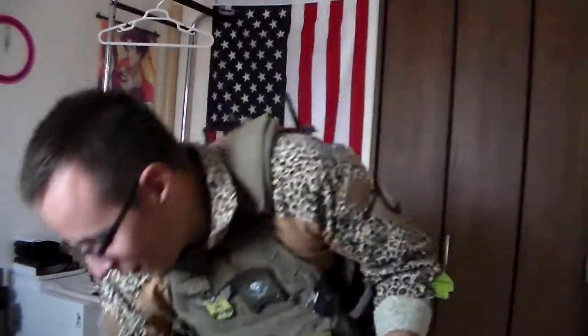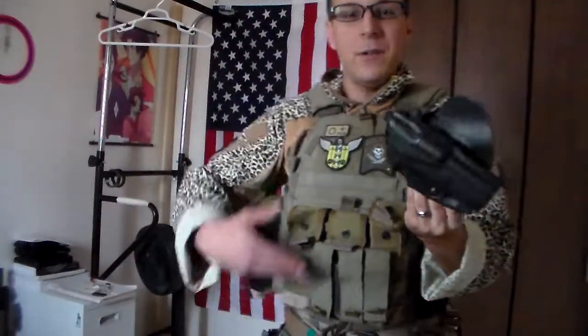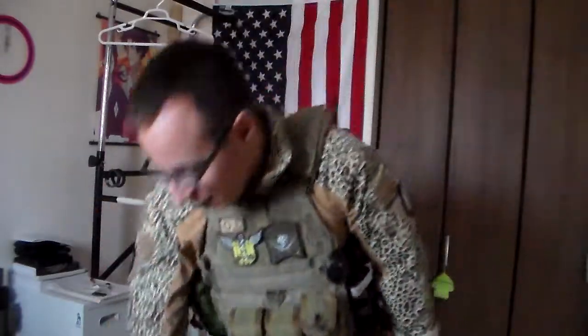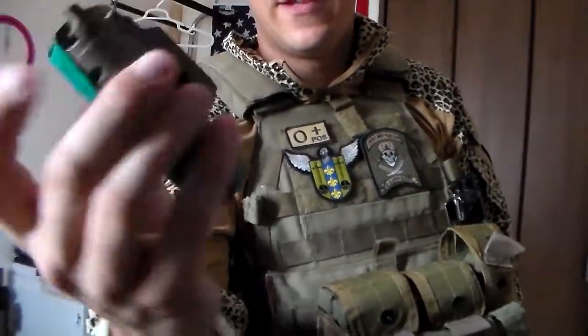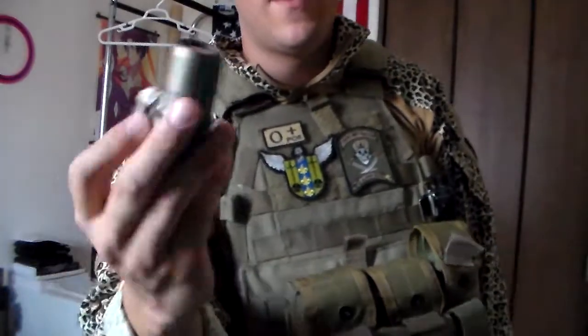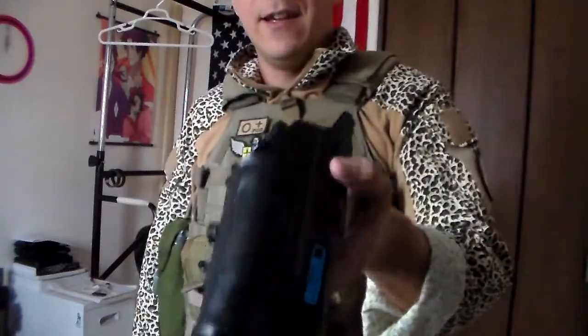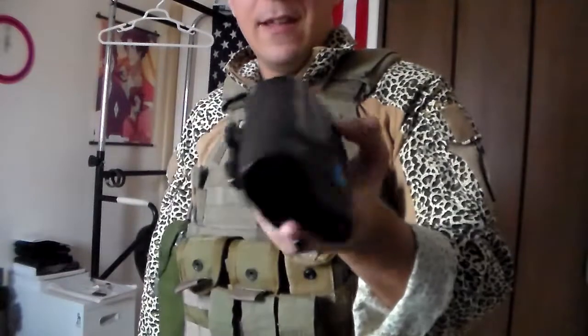So the Glock 17 will fit in the Glock 17 holster, but not the Glock 18. I do really enjoy Safariland, and I'm sure through some special custom order they can do a Glock 18C holster officially. However, there is a solution I found almost entirely through accident, which is through the application of a light. This is just a cheapo Tokyo Marui light that I've shaved the clip part off of to get it to fit better, but this will work. Attach this onto here — the Glock 18 now has a little light. They also make a Safariland Glock 17 holster that has a light attachment.